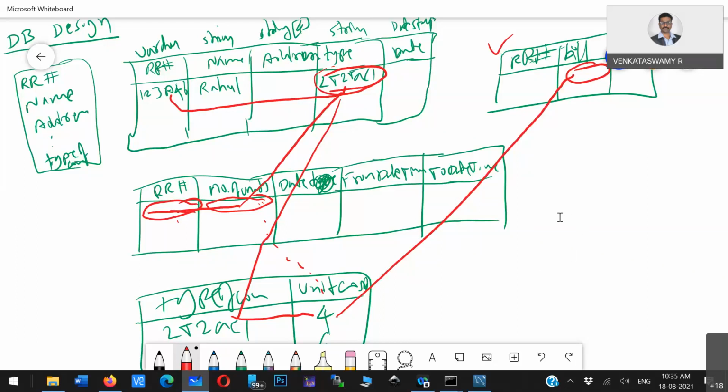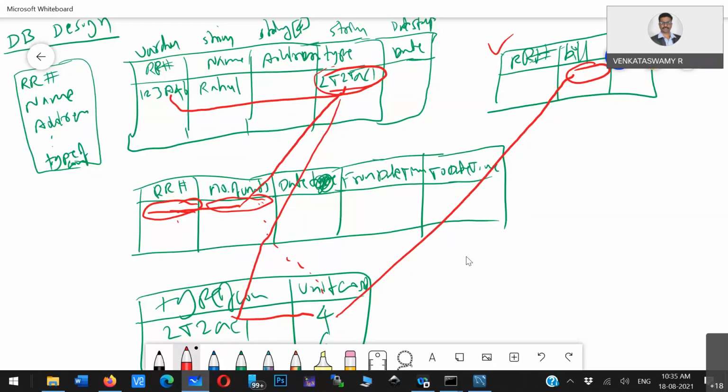But I'll try to show you how you can combine them. Whatever you say in words, there will be a corresponding query. For example, what is the RR number of a person called Rahul? Now I just said a statement, and a corresponding technical query will be there.